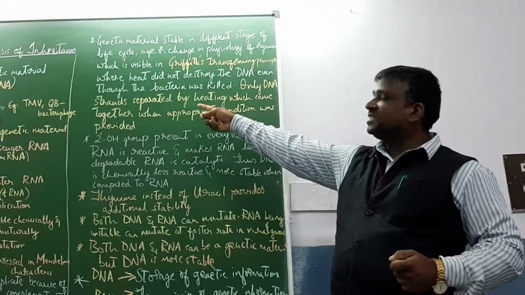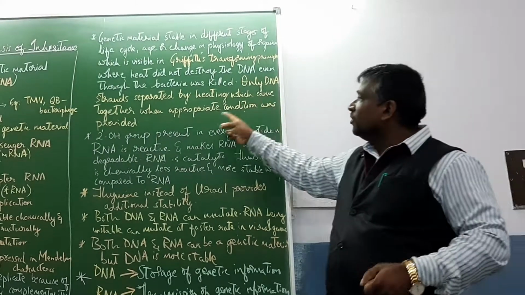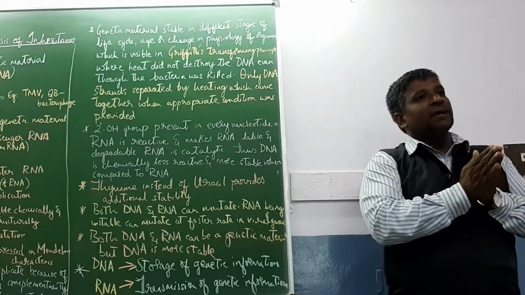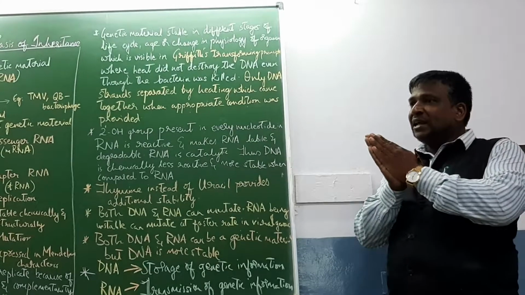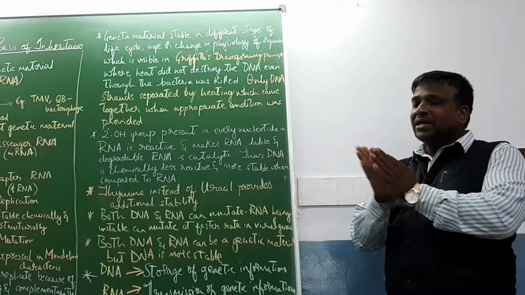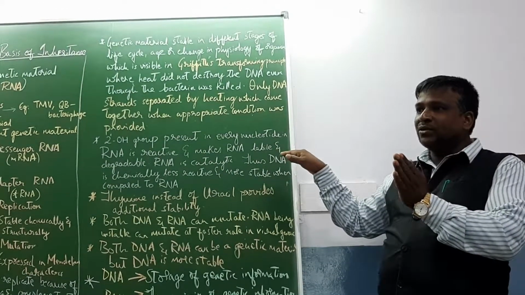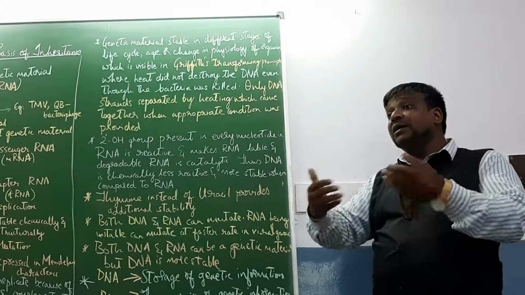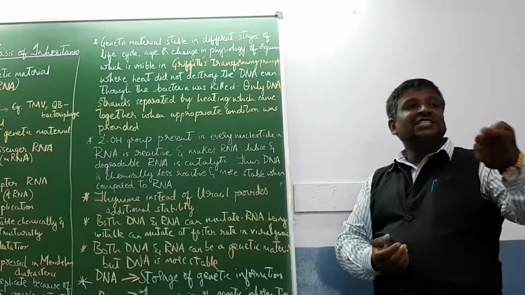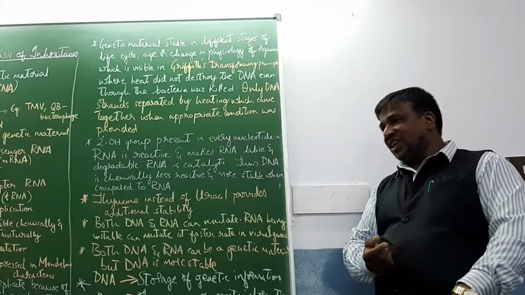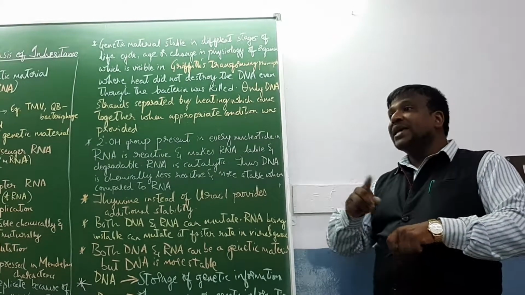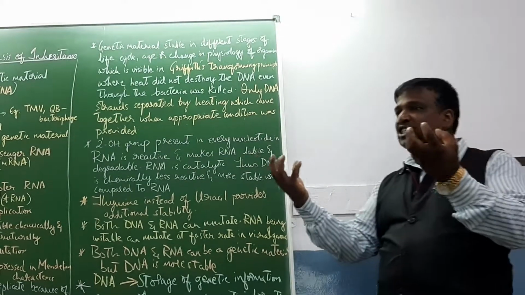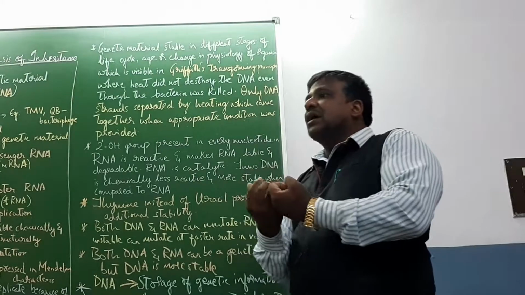Only the DNA strands get separated by heating, and they come together when appropriate conditions are provided. Base pairing happens. In the R strain, appropriate conditions were there. What happened to the S strain DNA? It became double stranded, a double helical structure. They converted or transformed the R strain into the S strain. That is why they became avirulent to virulent, and caused the disease when there was a mixture of heat-killed S strain plus R strain.